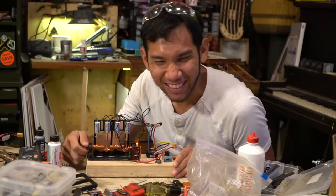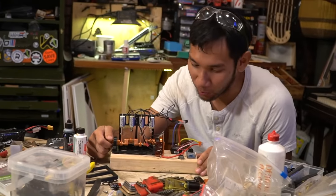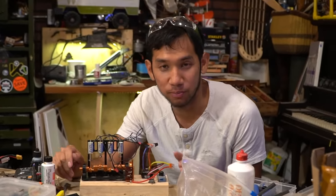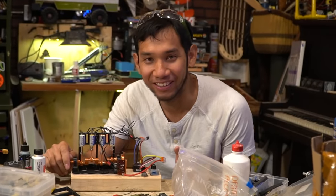I get to turn it on. Kind of really funny because I'm so excited about a horribly inefficient engine that has no practical application whatsoever in any sort of use. It's just purely stupid and mechanical and cool.